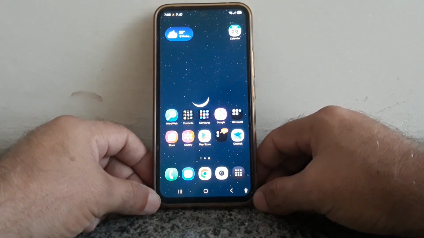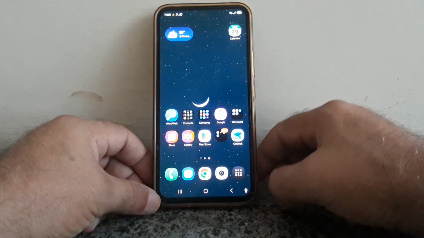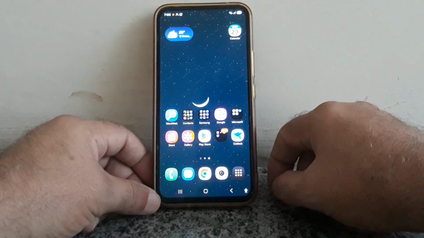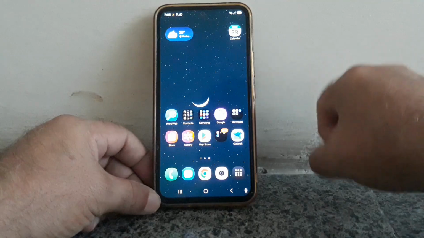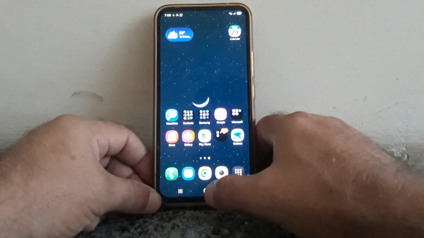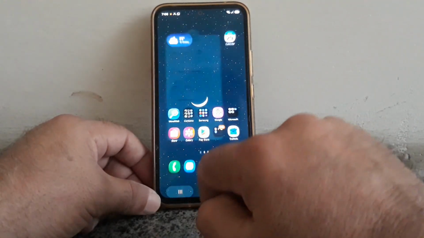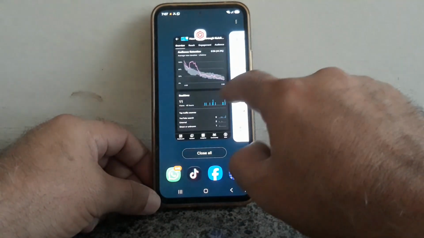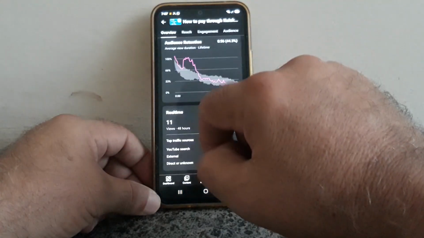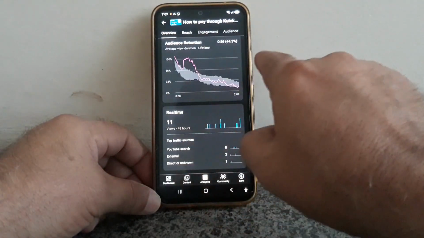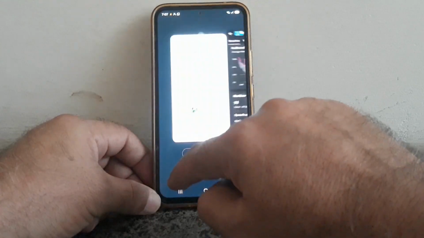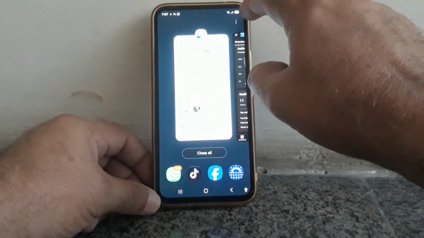In this video, I will let you know how to create split screen in your mobile for viewing two different apps on a single screen. For that, you first need to open an app. If I come to my app list, there are two apps open. I first open this one. It is on the screen.